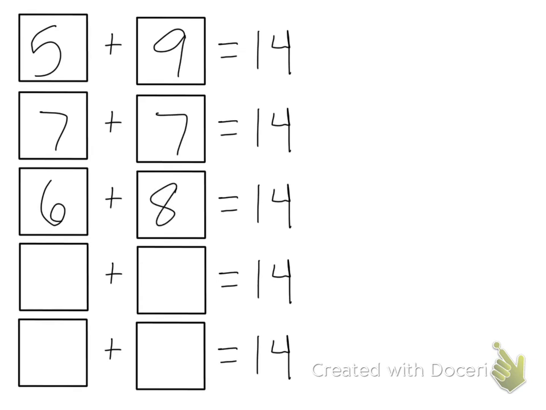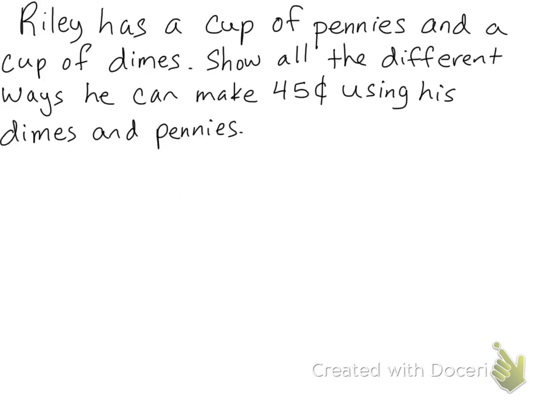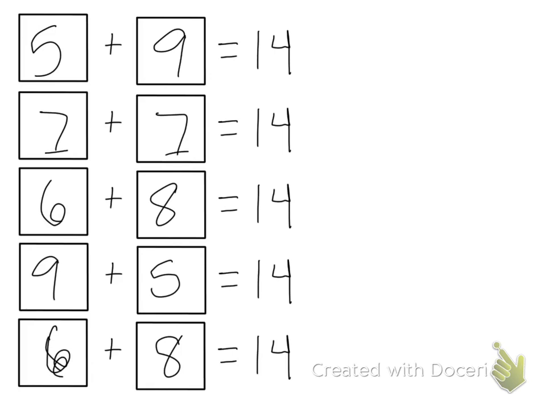Okay. Again, if we wanted to prove it, we could count up on fingers. We could also count objects. Okay, so we could also write those the other way. 9 plus 5 equals 14. And then 6 plus 8 equals 14. And of course, 7 plus 7 is just the same, so I don't need to write it down again. All right, so you need to practice these new facts as we practice.